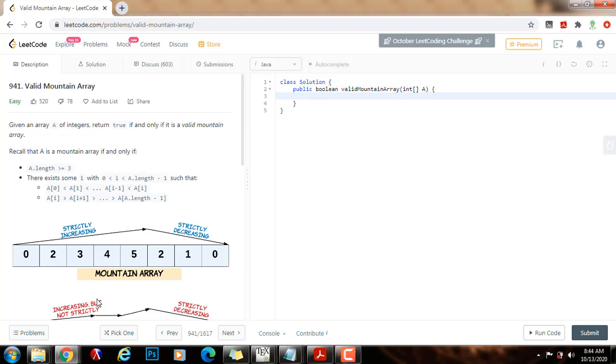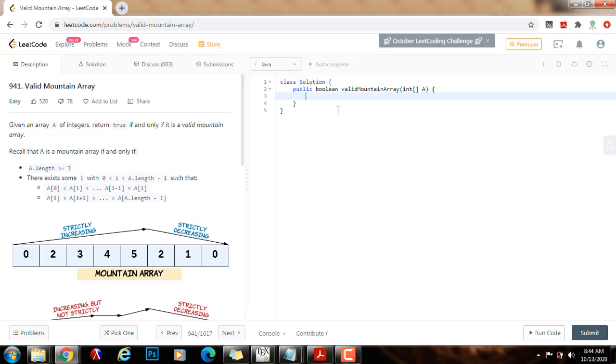So now what we can do is that we can have a pointer here, i. This pointer is going to scan from left to right, looking for this uphill, for this strictly increasing part. And I'm going to have another pointer j starting at the end, and this is going to go from right to left, and it's going to look for the strictly decreasing part. So after I execute those loops, then I only have to check for 3 conditions, right? i has to be bigger than 0, j has to be less than the last position, and they both have to meet at the same peak. So this is another way to solve this problem.